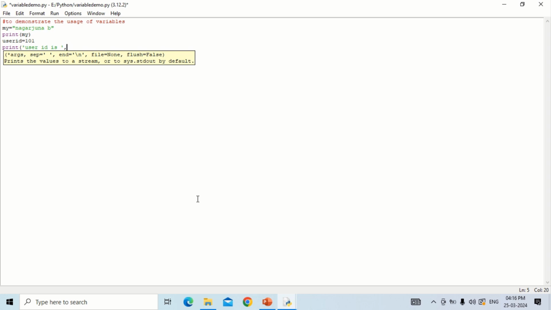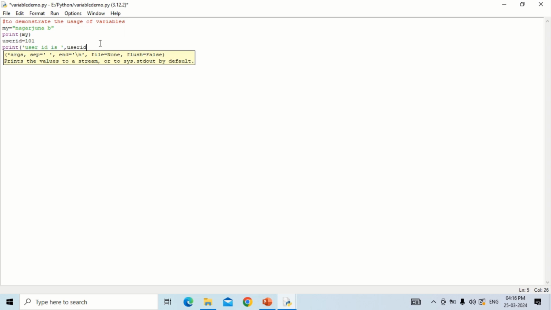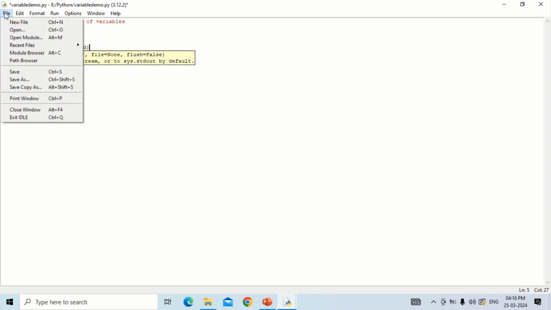Whatever you write within single quotes will be displayed as it is in the print. After that, the value has to be displayed, so to display the value you just write user ID, which has been declared here. Close the bracket. Now I will save this program.